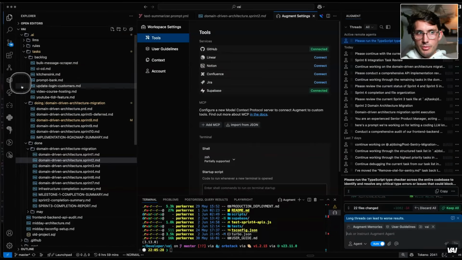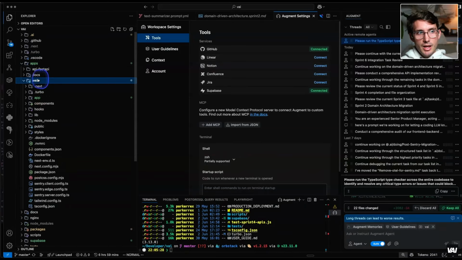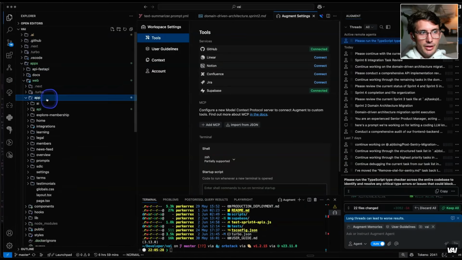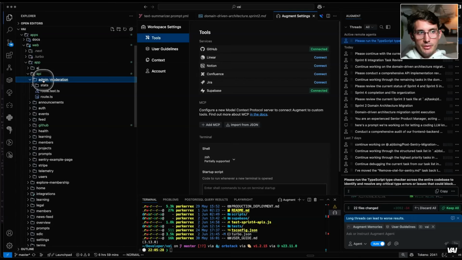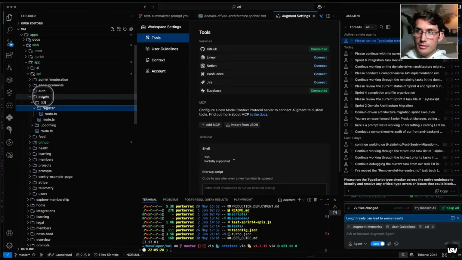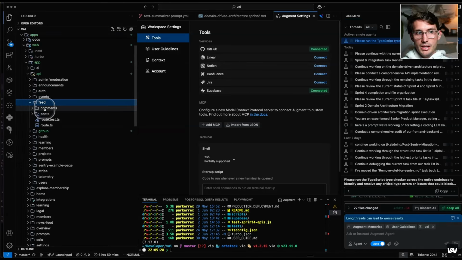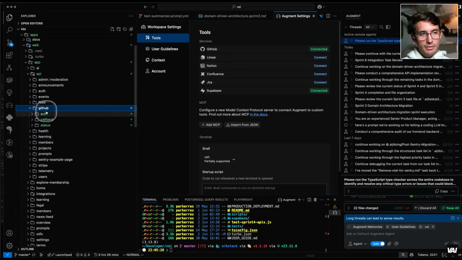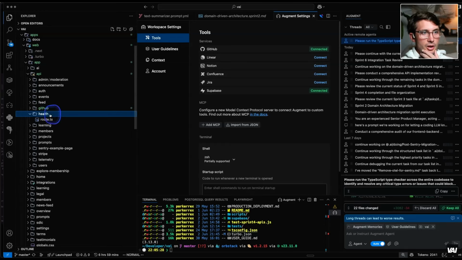And the way that I came up with the work originally of having it be domain-based, where in our web project, you can see that I have the API and all the different areas of what the endpoints are. So we have admin stuff for moderation, we have announcements, we have auth with Discord, we have events, event IDs, we have registering them for the events, so when we do talks. We have a feed that has comments and posts and likes. We have a GitHub auth that it's doing right now that'll allow members to connect their GitHub, and then people can know when things are happening. So it's like a miniature feed of that. We have the health route.